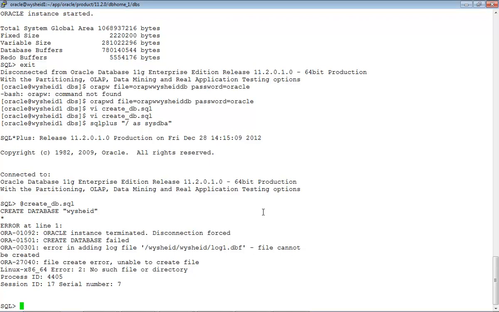That is /vishit, the system data file cannot be created. Let's see why the create failed.